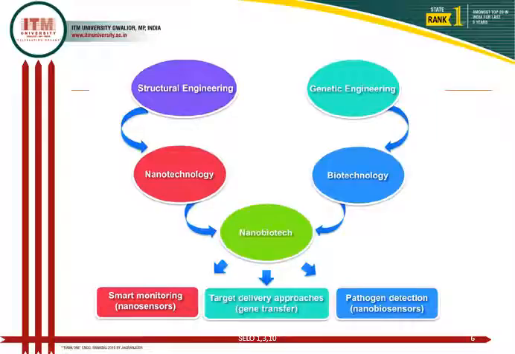We can see through this that there are two things. One is structural engineering and there is genetic engineering. Structural engineering talks about many structures at a small level, and this structural engineering helps a lot to develop new materials. And the development part comes in the range of nanotechnology. From here, genetic engineering helps you to develop biotechnology. It's a part of that.